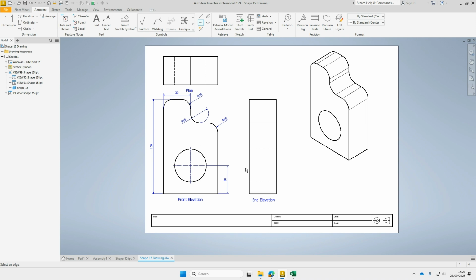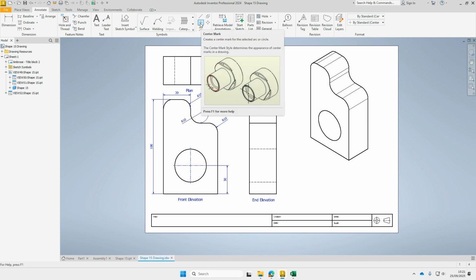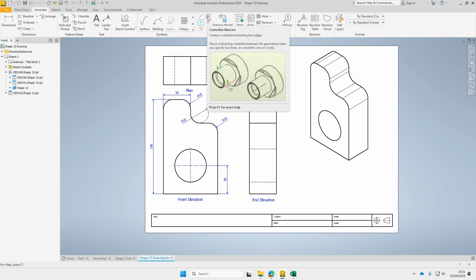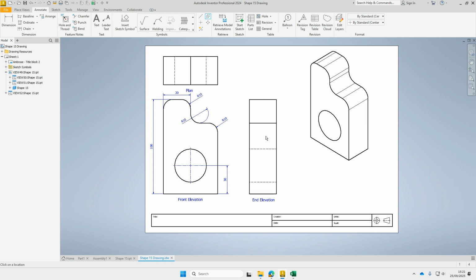And it will add a centre line in for you. Now, I've also got a circle that's cutting through the side of the end elevation, all right? You can see in the end, there's dotted lines that represent it's getting cut through. So I need to do one between there, and I also have got one in the plan. Now, I can't use my centre mark for that, it won't let me add it in. So what I need to do is use the one at the top right, the bisector. I click on that, and then I click the top of the hidden line and the bottom of the hidden line, and it will add a centre line for me, and I'll do the same on the plan. Right, you might not be able to see the one on the plan very well, but it is there.